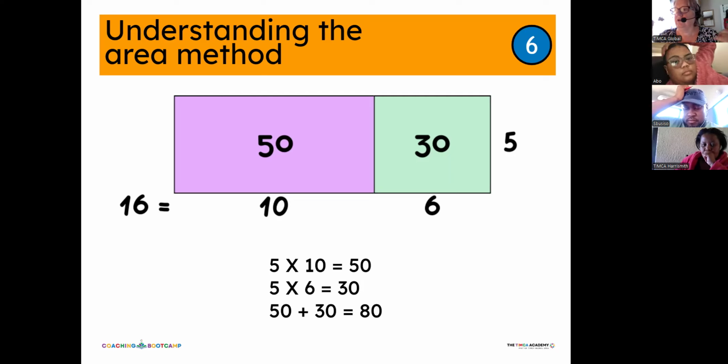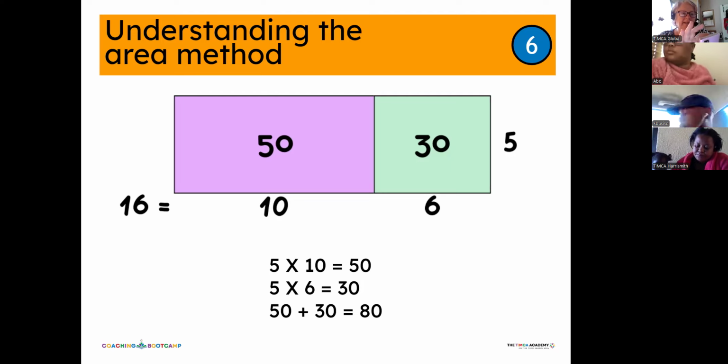Now, can you look at your phone if you can and look at the WhatsApp group? Okay. So Leslie drew the initial picture. Can you see it? It was 5 groups of 16. Okay. So I said, great. Makes sense. My question would be, how does that help you work out the total? Is it possible to skip count in 16s?